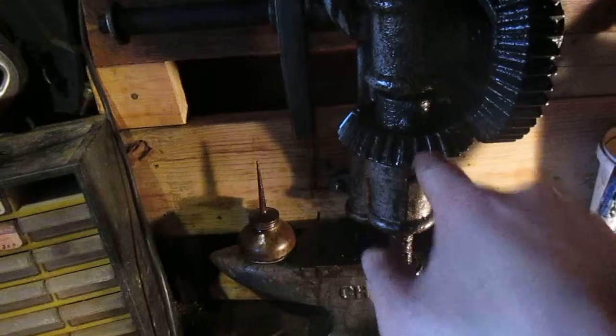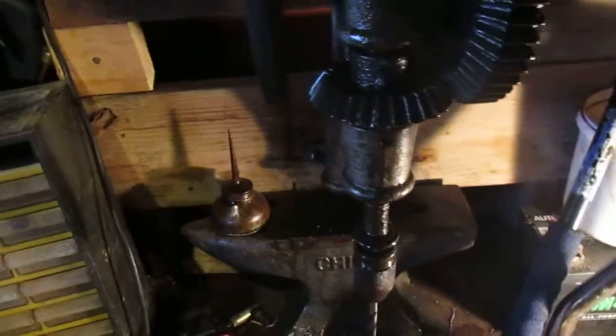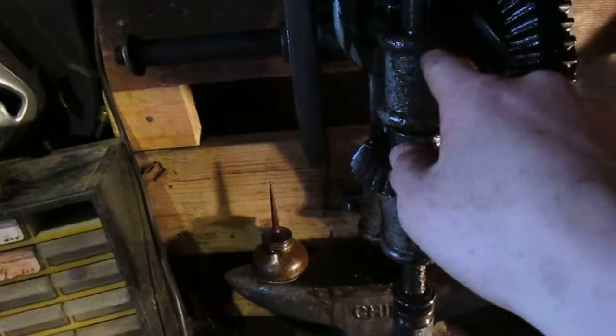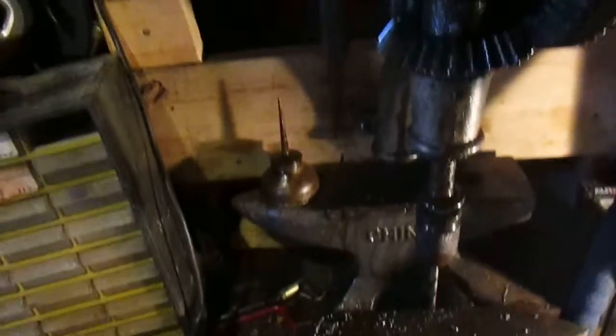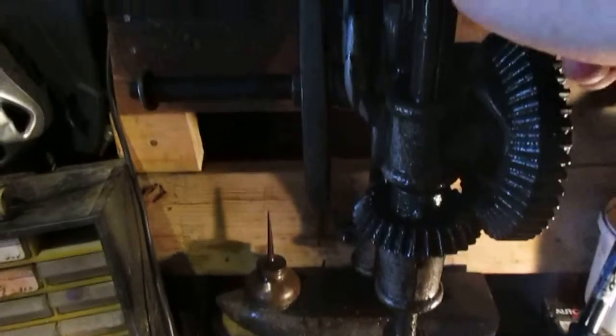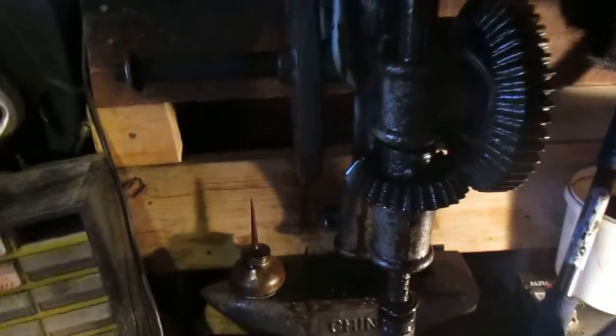I had to take out that gear there and did a good fair bit of cleaning on it. I checked the babbitt in this one — it's good. I fixed the oil hole in that one, which was plugged with junk, and this one didn't even have a hole so I had to drill one. I've oiled the crap out of it and this thing moves easier than you wouldn't believe.